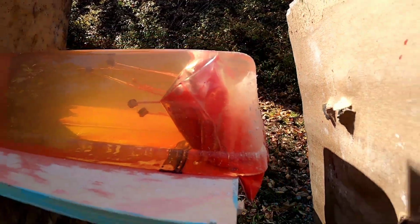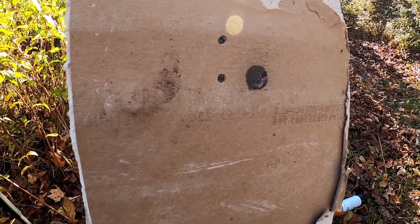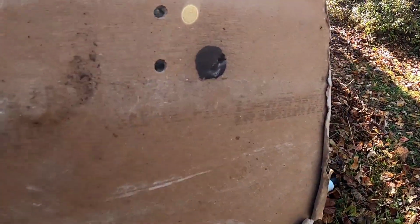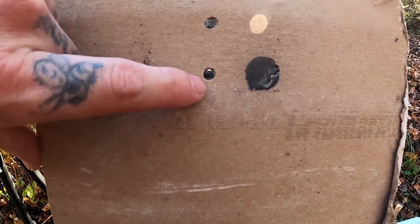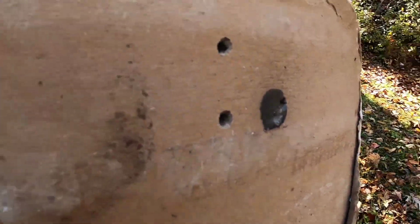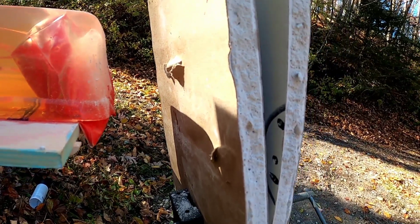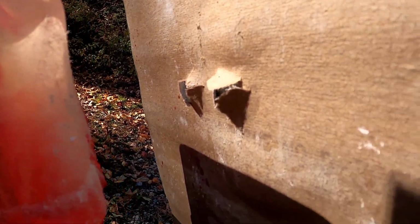So you can see now we clearly have double penetration on both of these sheets, these panels of sheetrock here. So we made a nice clean shot, exactly where I wanted it to be. Just about, could have been a hair more to the right, but I'm not going to be picky there. You can see it went right through both there. You can see the light on the other side. In, out, in, and out of 2 3/4 sheets of sheetrock, guys.